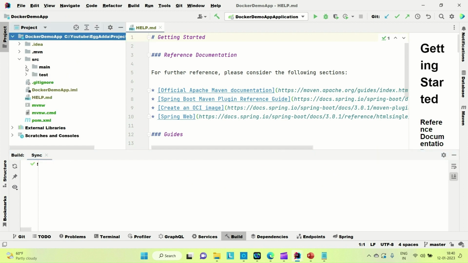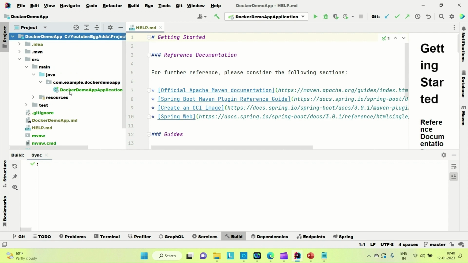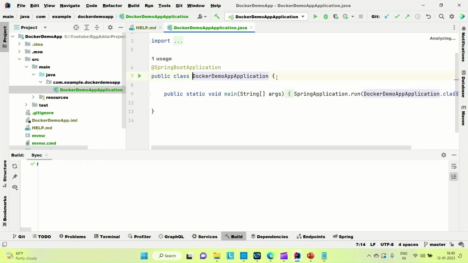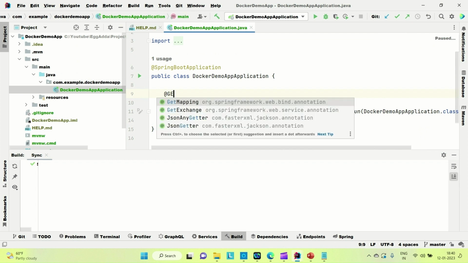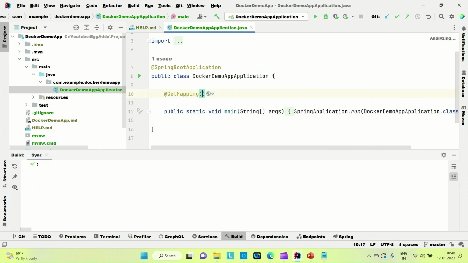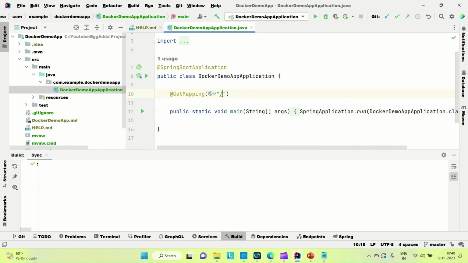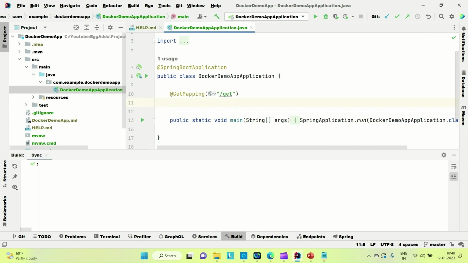Let me go to src, main, and then Java. Here I'm just going to create one API, so let's say it's a get mapping. Okay, and then here let's say it is returning a string, getMessage, something like that. I'm naming this method.